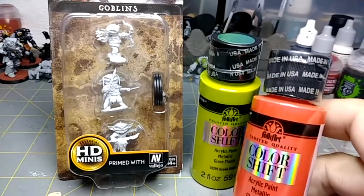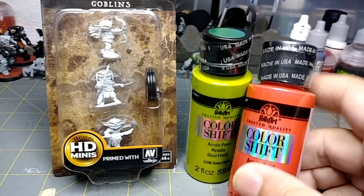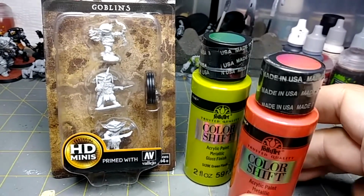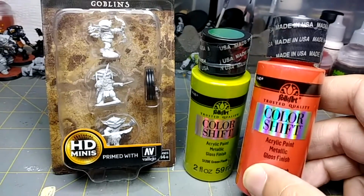I think my wife said these were like $3 and something cents per bottle. To be honest, I'm going to find out if it's worth it, if it's worth your time to seek these out. And if it is, $3 a bottle, that's not bad for a big old bottle like this. So we're going to try it out.